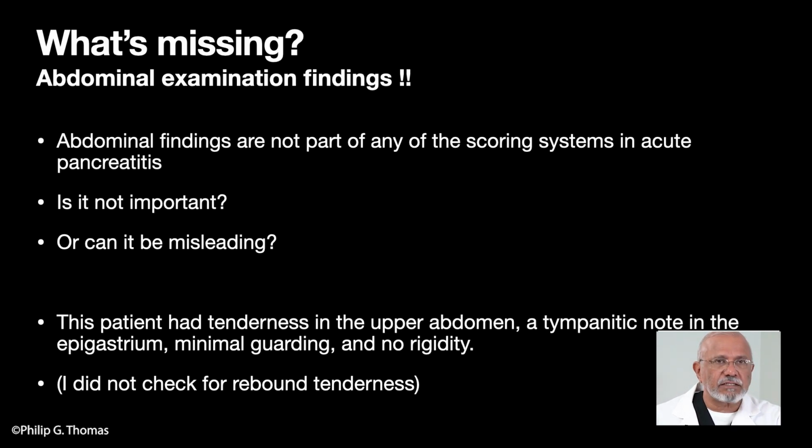But the fact is that in this patient, he had minimal guarding in the upper abdomen. The percussion note was tympanitic, and because I was not sure whether he had an acute gastric dilatation or a colonic dilatation giving rise to the tympanitic note, I ordered a KUB. As it turned out, he had a large stomach. We put in an NG tube that immediately relieved a lot of his abdominal pain and almost all his nausea.